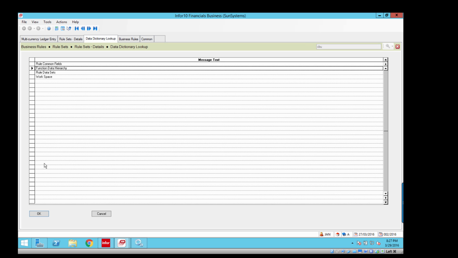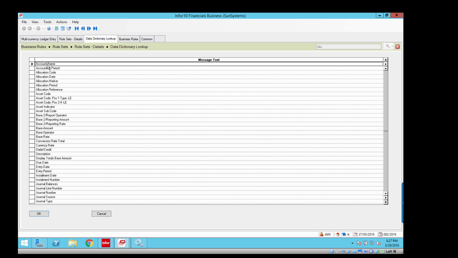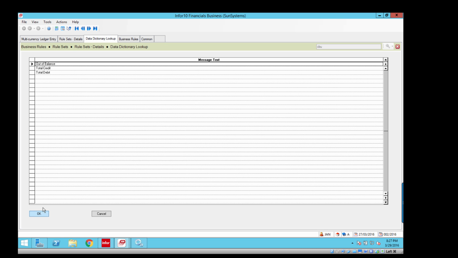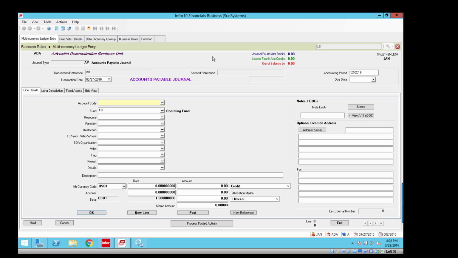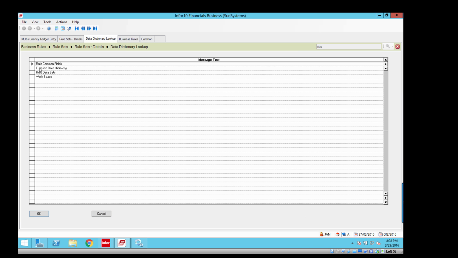So that was a data field, but let's look at it again. So we went to function data hierarchy, and we went journal line control, and last time we hit account name and it populated it. Now let's look here at that one. You cannot tell by looking at these that there's any difference, but we go click OK. This is display totals base amount, and we go OK. And instead we're carried to another folder of possible data or possible folders, which you can't tell which is which. And these fields are the status being picked up from up here. So we go cancel.